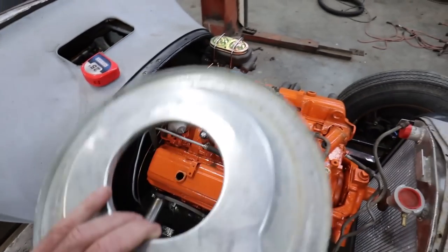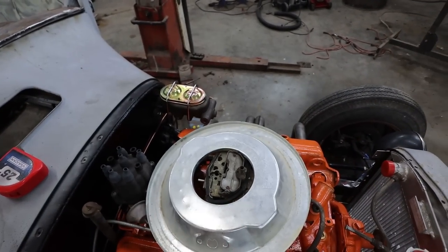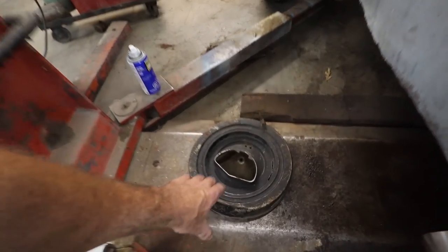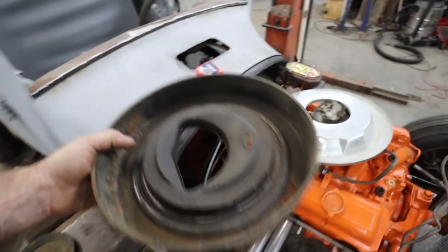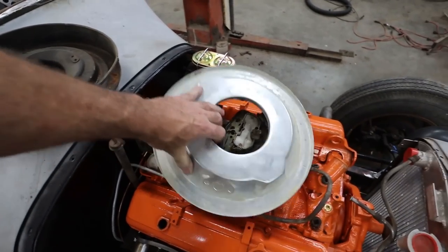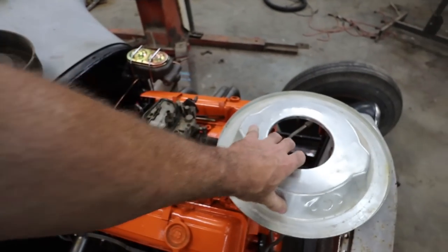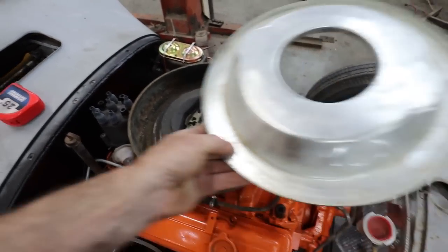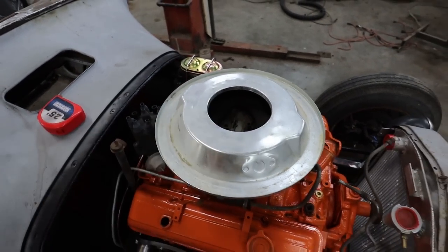Nothing's P-clamped yet. I think what I'm gonna do for now, I don't know if I really like that thing, but I'm gonna cut the center out of this thing so I can just use one of these, and if a feller gets a four barrel, they'll be able to put that on it. So this will sit the proper middle. We'll get that thing to sit on top.